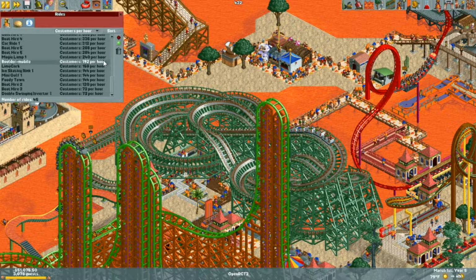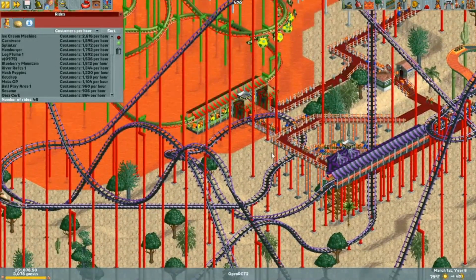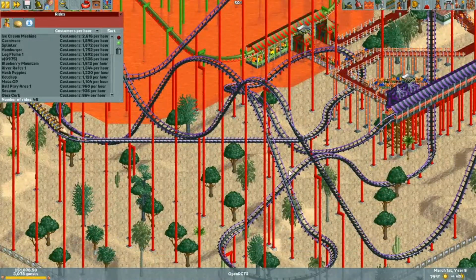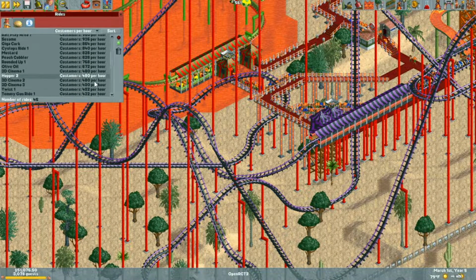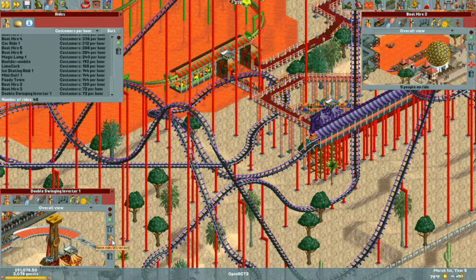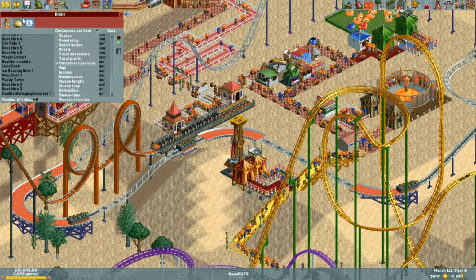Most amount of customers: Ice Cream Machine at 2,600, followed by Carnivore, which is... Where is Carnivore? Oh, wait, that's the Hypocoaster, yeah. The least amount of people going to things: Boat Hire 3 and this. Well, I just opened that, and Boat Hire 3 has been like that for a while.